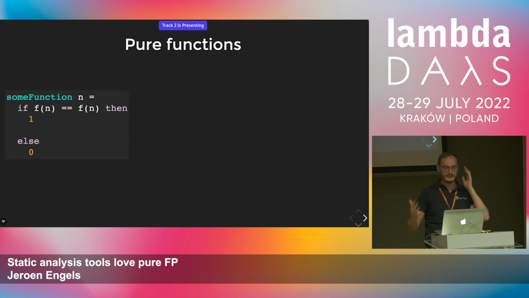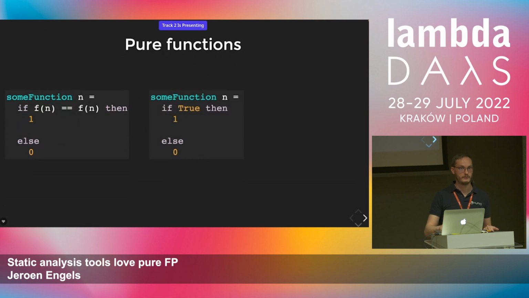We also have a lot of guarantees about pure functions, about the return value of pure functions. We know, for instance, that when a function's return value only depends on its inputs and constants, maybe. So that means that without even looking at the implementation of f, we don't know what the return value is, but without looking at it, we know that f of n will equal f of n. So we can simplify this to true. And we can simplify that even further to just 1. All these functions are returning the same value.